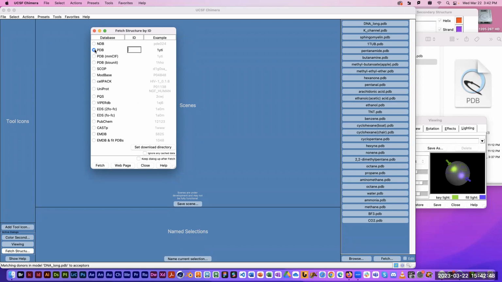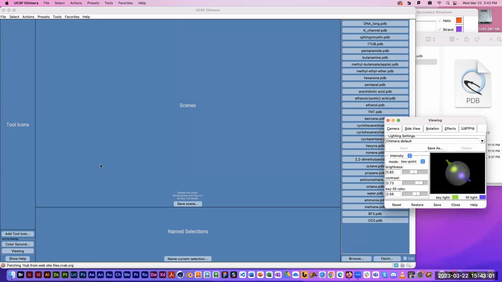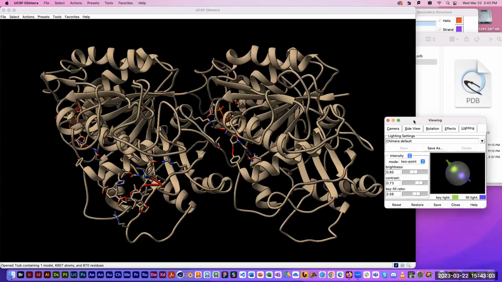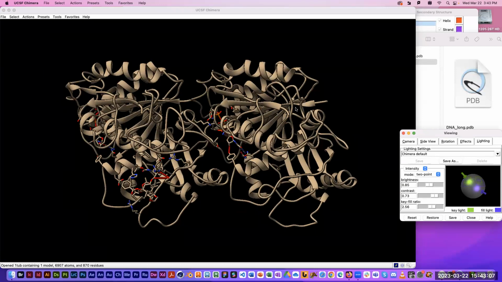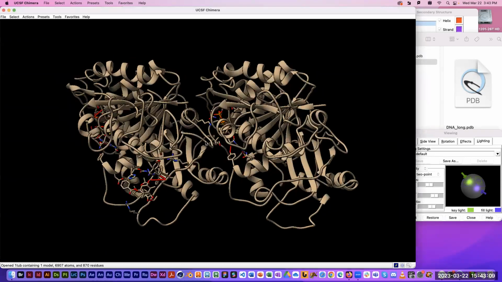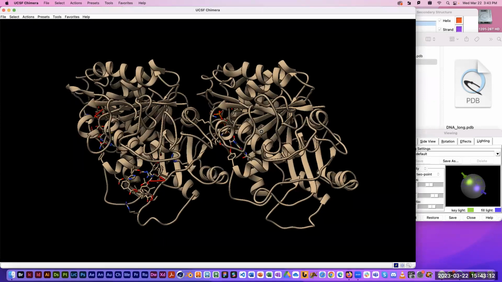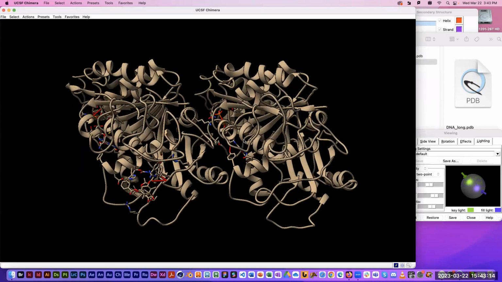And there's a few that I've worked with so frequently that I just know them by heart. There's one called 1TUB, which is tubulin. So that's the 4-character code. So if I enter 1TUB and click fetch, it automatically opens up a molecule of tubulin. This is a quaternary structure. There are actually 2 different amino acid chains here. A functional molecule of tubulin consists of 2 subunits.